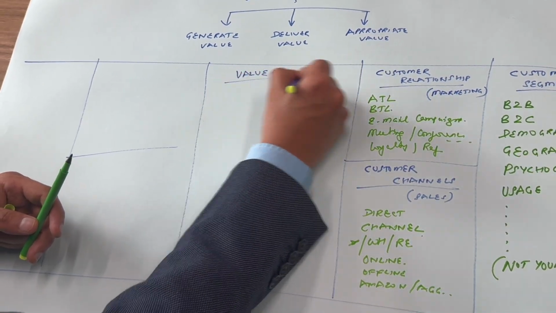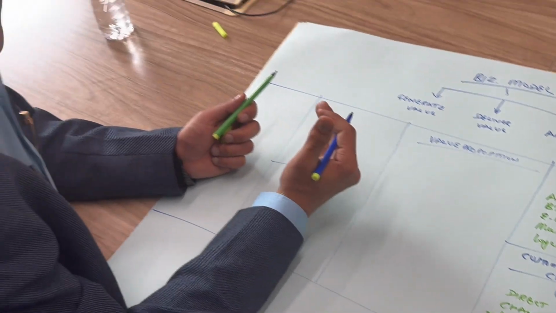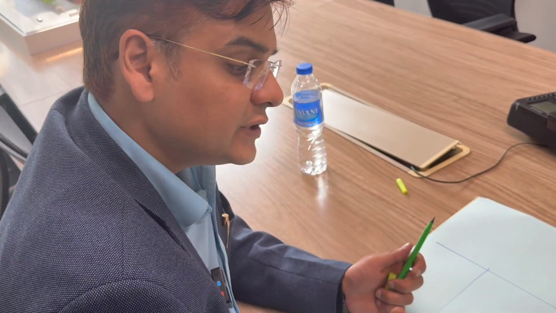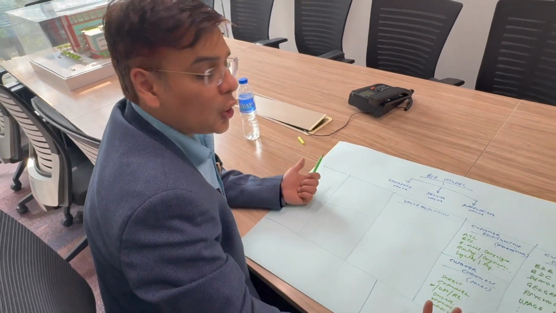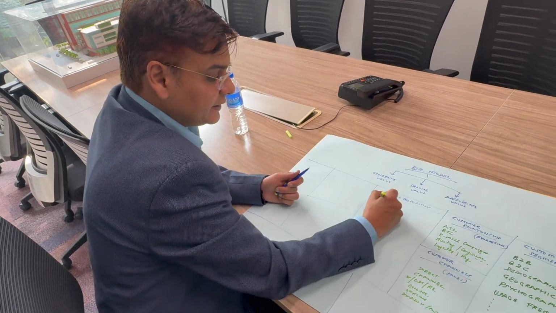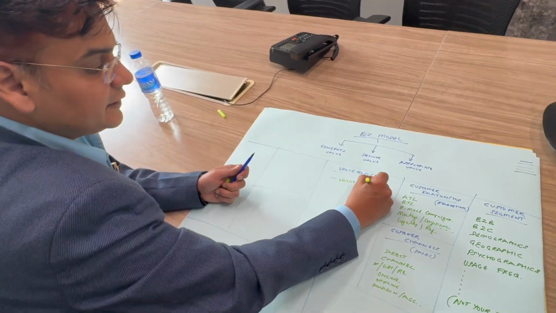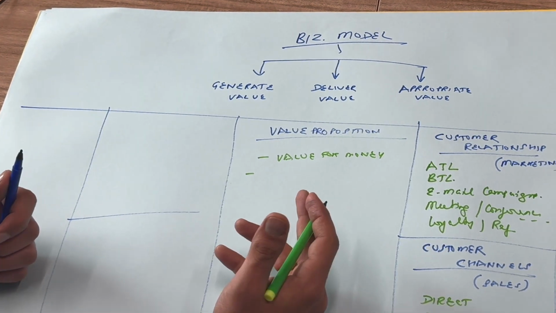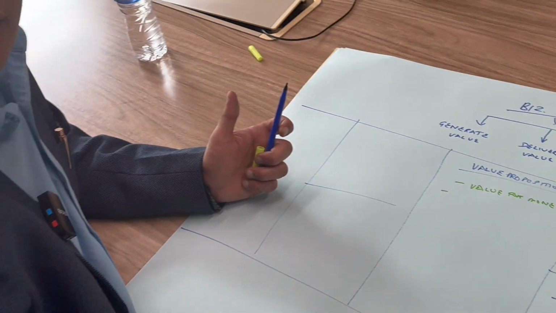Now, what is value proposition? Value proposition is the central reason why a customer is willing to come to you and take your products and services. So here you answer two questions: what is the unique value that you are offering to the customer, and how are you superior to the alternatives in the form of competition? Some of the value propositions could be value for money. For example, Maruti Suzuki. The reason customers buy Maruti Suzuki is not because of the latest features, but because it is typically value for money.